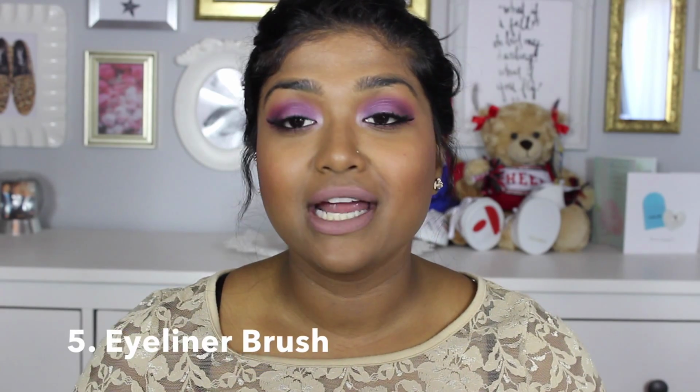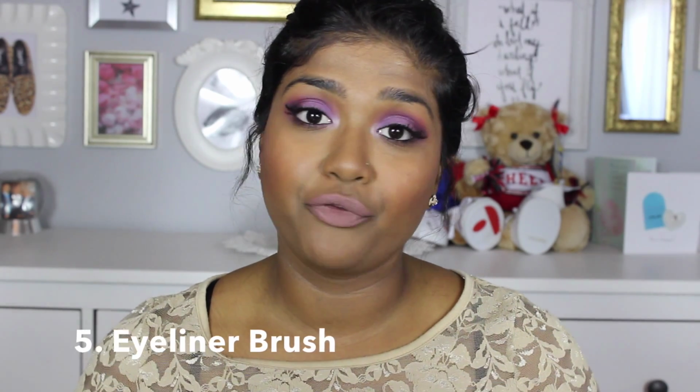And the last category of brushes that I think you guys definitely need for a beginner kit is obviously, guys, I'm sure you can guess it, eyeliner. So these are two of my favorite eyeliner brushes. This is the Sigma E05 and this is Mint Brush number 26. You guys have seen me use these brushes so many times.